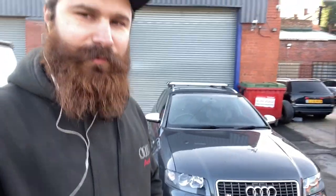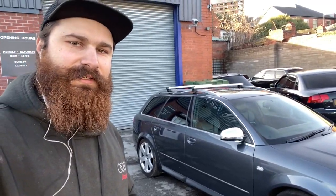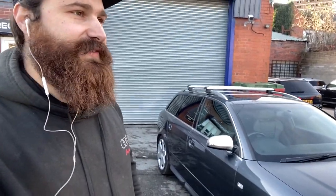We have a sort of regular and special car here today. The owner, named Jeff, contacted us. He has an S4 B6 model, fully standard, but this one is a bit special. This is probably the cleanest S4 I've ever seen, ever. It is imported from Japan, and it's also the lowest miles I've seen. It's only 54k on the clock, I think.